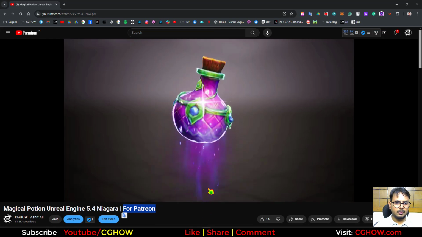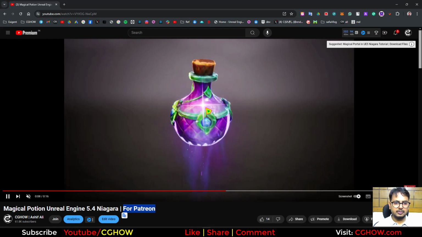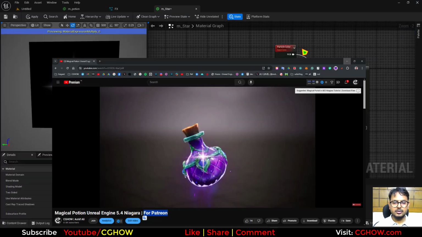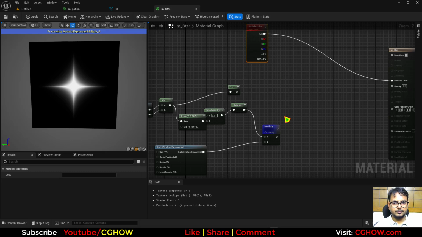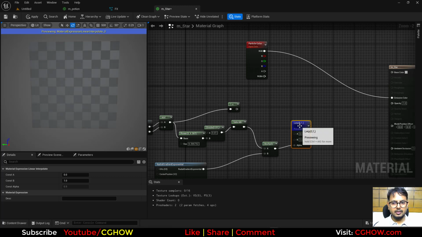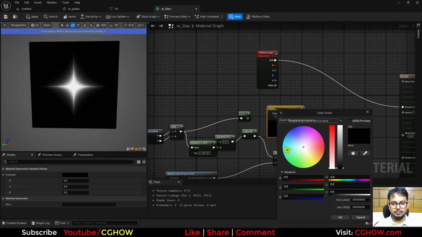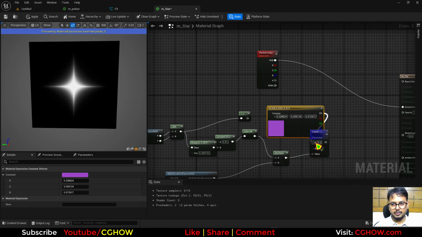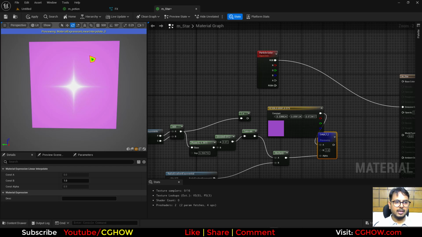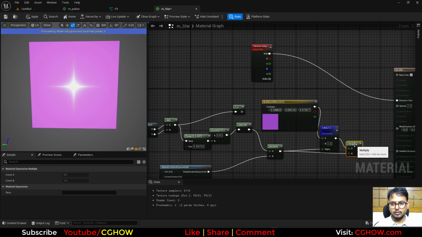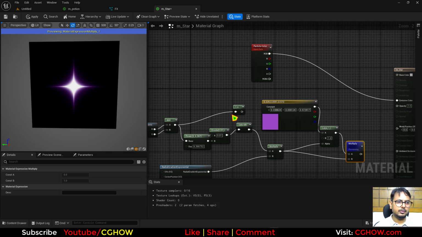One more thing. If you want this white core and then these purplish edges, you can do that here. So take a lerp, and in the lerp, if I take a color like purple and connect it here, you'll see the edges are purple but the core is white, and then you can multiply this thing with this again, so it will mask it out and you will have this cool thing.